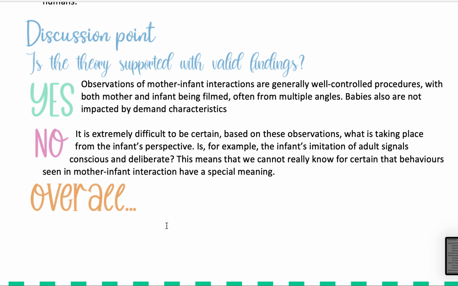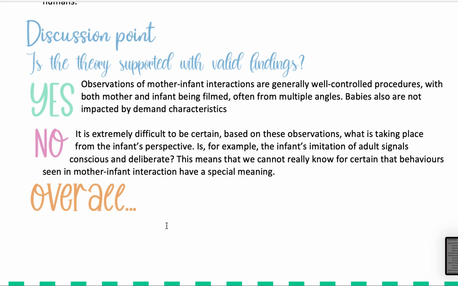And then the disadvantage is that we have very little understanding of whether these actions are conscious and deliberate. Because babies are quite immobile and don't have much control over their movements, do we know that they're interacting in that way deliberately, and does it actually have a special meaning? We can't really know that. And also, infants can't speak, so they can't explain why they're behaving in that way. So that has limitations as a result.